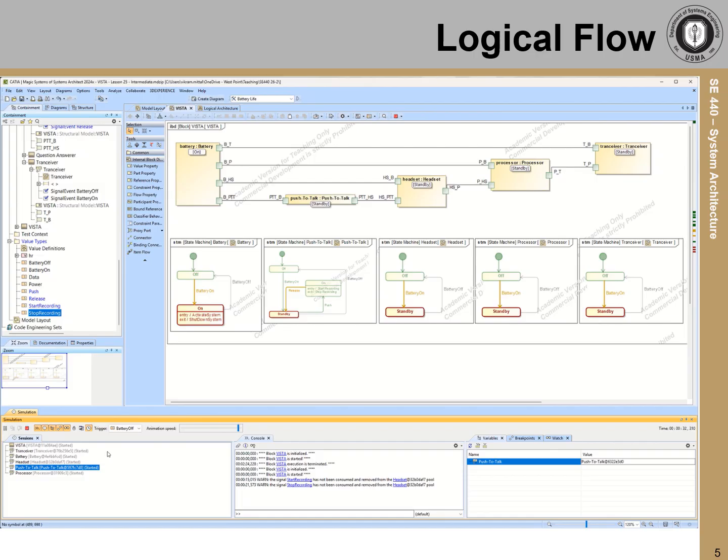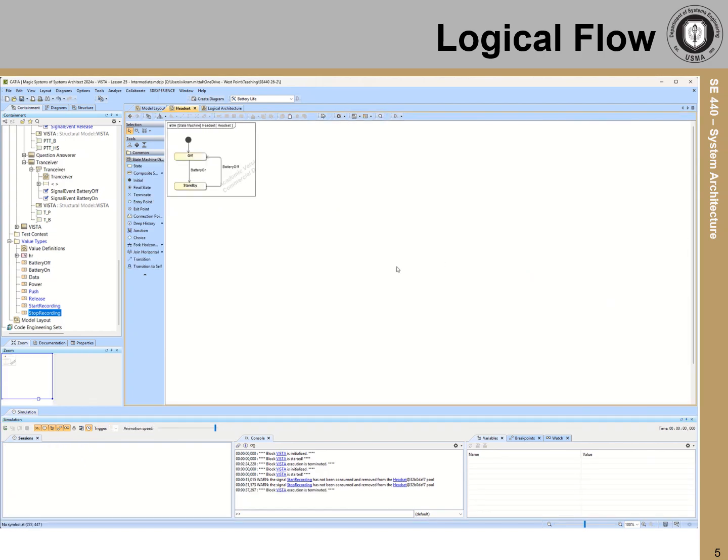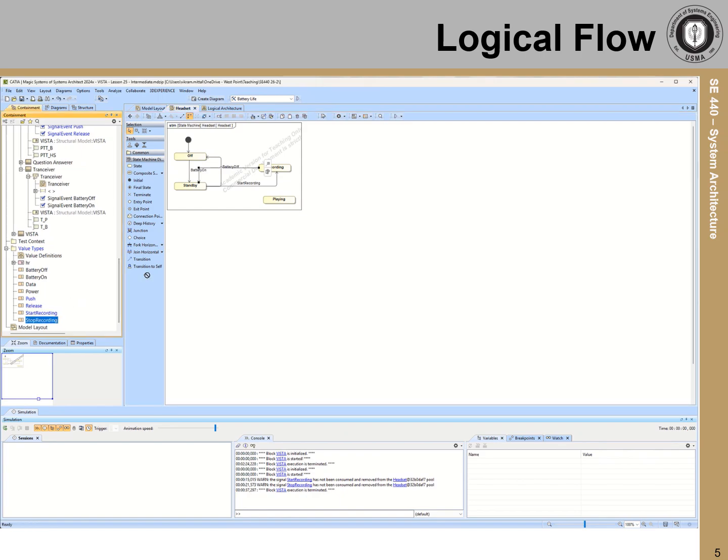and start saying, okay, what do we need to do with the headset? So I'm going to stop the simulation. And for the headset, we have two general states. In addition to off and standby, we have recording, which is the one that we're concerned with now. And we also are going to have a playback or playing state. That's going to be related to when we're playing the answers to our questions. So it's going to move from standby to recording when we receive that start recording command. It's going to move back to standby when we receive that stop recording command.